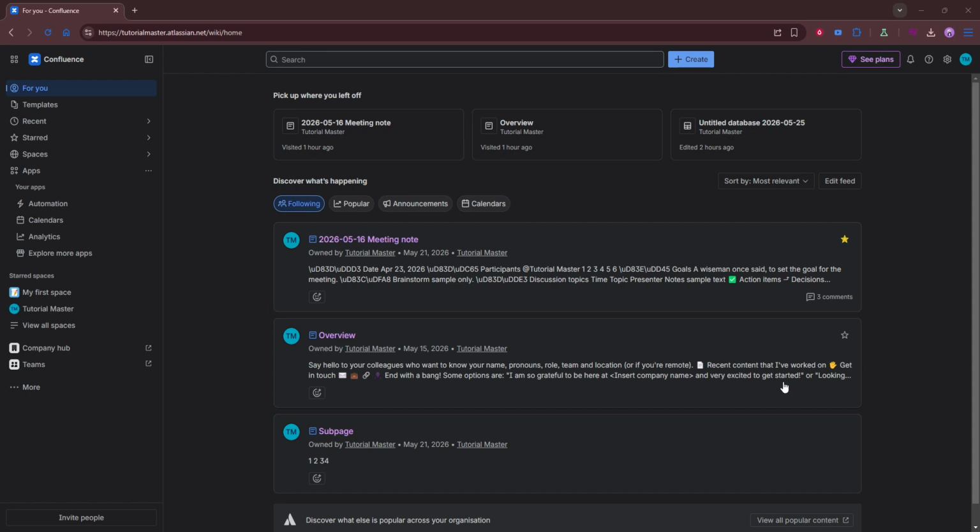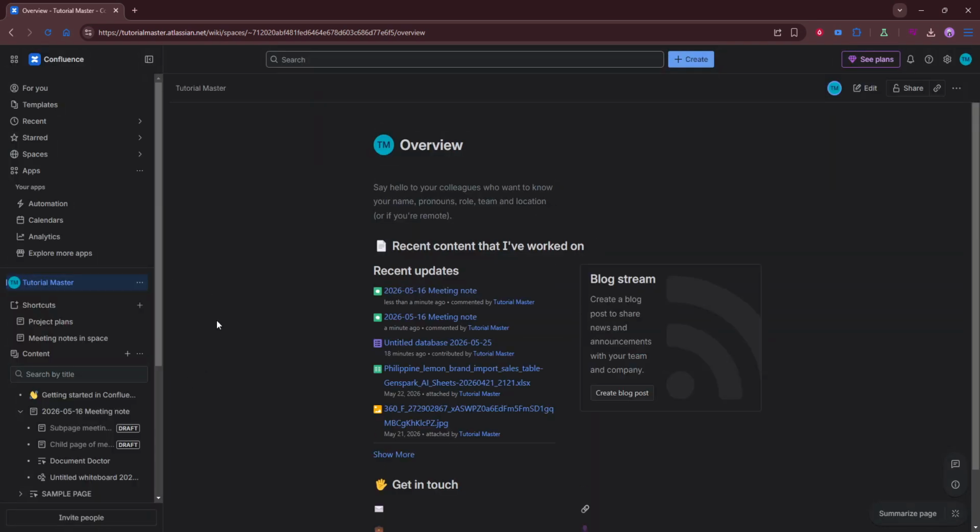First, open the Confluence page you want to delete. Take a moment to confirm you're on the exact page you intend to remove. If the page has important information, attachments, or child pages nested under it, be aware that deleting it may also affect those items. If you're working in a shared space, it's a good idea to be certain you have the right page and the right permissions before you proceed.